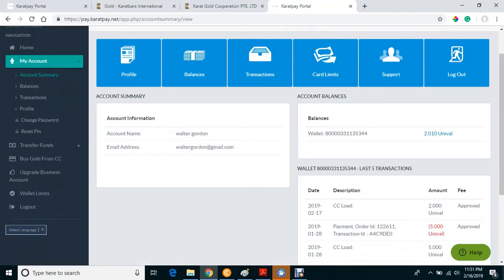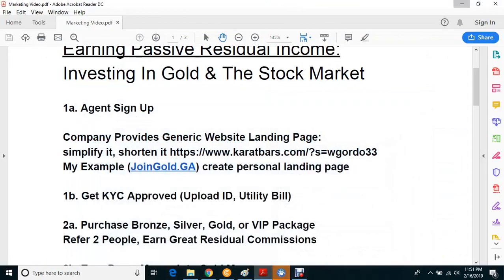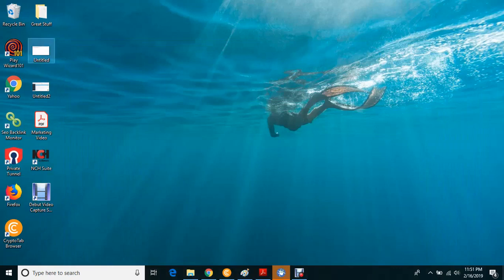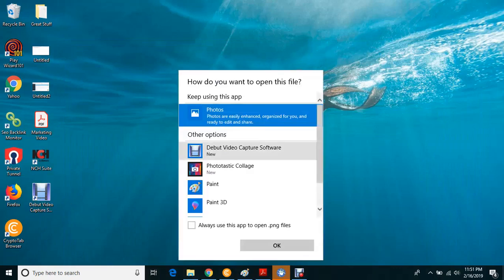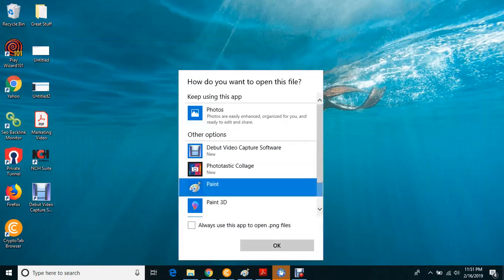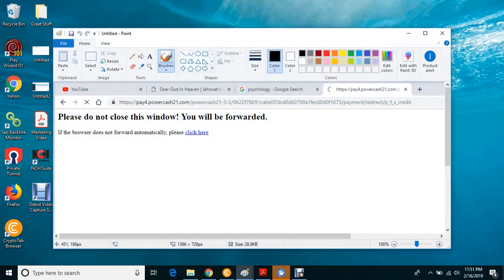So now what we're going to do, now that we loaded and paid for our gold via credit card, and the gold is uploaded, there should be a screen that pops up when you do the transaction. It's going to look something along the lines of this. It's going to say, please do not close your window.